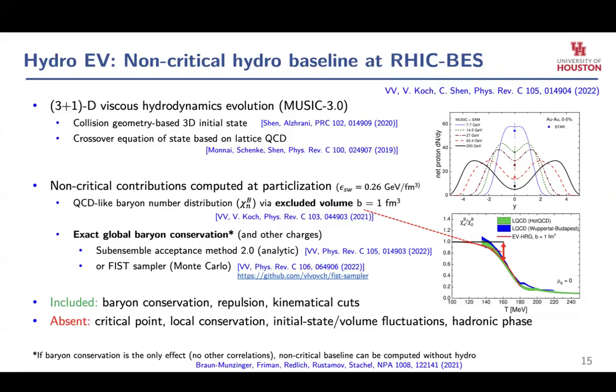So what is the local conservation? Because of baryon conservation, if you produce, for instance, a B B-bar pair, these produced baryons have to be balanced by antibaryons somewhere in the fireball. If you do global, it means it can be balanced anywhere in the fireball, no matter how far apart it can be. So you could balance a baryon at forward rapidity with an antibaryon at backward rapidity. Local is a stronger constraint. You want the antibaryon to not be too far away, because you have to consider causality as well. So that would be more stringent.